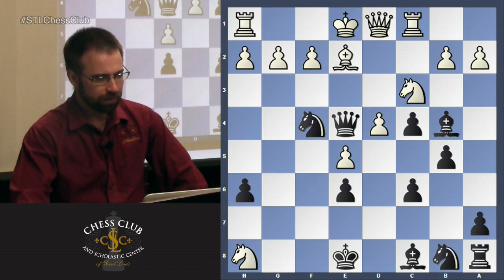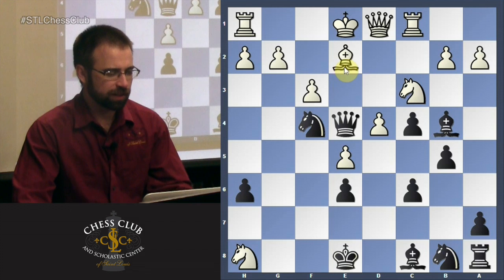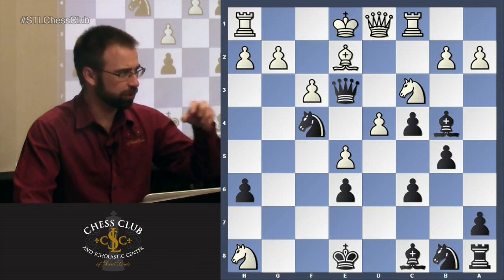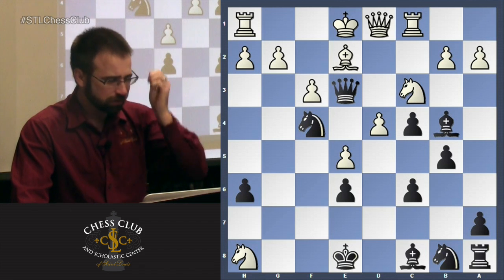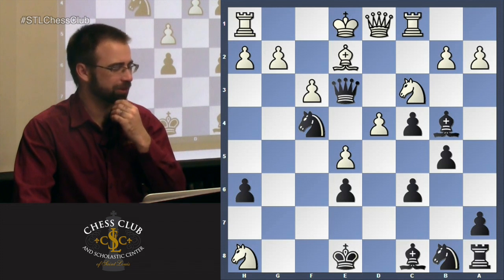F3. Yeah, F3. The problem with F3 is in a lot of these lines, you actually want to play bishop to H5. Right. That's usually a big thing. You didn't really want your pawn here. Right. So I can just sneak in. I can also play queen H7 in that position. What does that do though, sneaking in? Well, so still you can't castle, and I'm still going to take on G2 next.